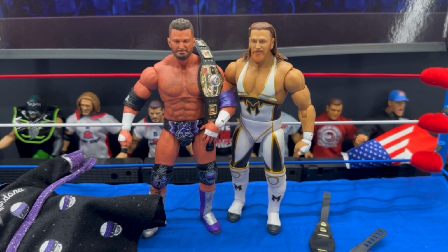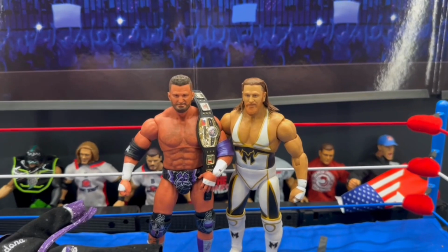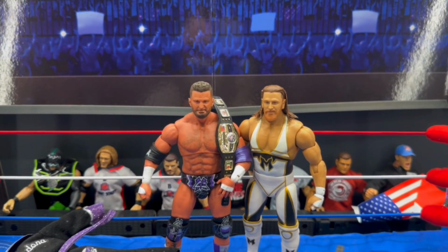I need to pose these figures around more, put them with some other figures and just kind of see where it goes. But I am the greatest professional wrestling YouTube man ever. No, but I am impressed with the figures. I think they're great. I am very upset about the scaling. I'm upset about the scaling with the belts. Definitely think that we can improve. I know these figures' goal is not really to scale with other figures, but you might as well. You're right there at that mark. You're 7 inches, scale it down 1 more inch, make them just a little smaller, put some more articulation in there, and then you've got a winner, man. It's almost there. It's so close to being the closest to another third company, but yet far away.